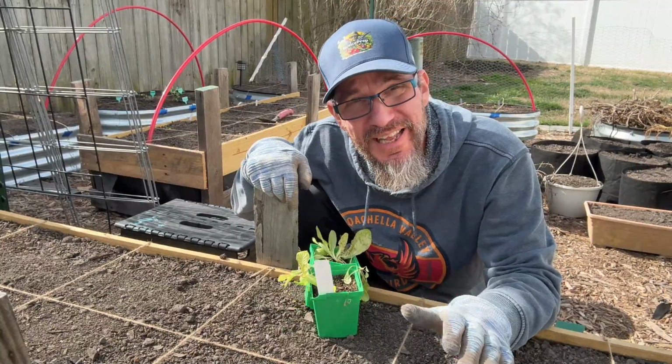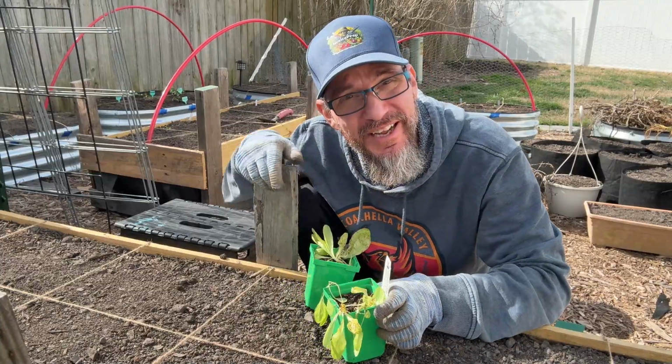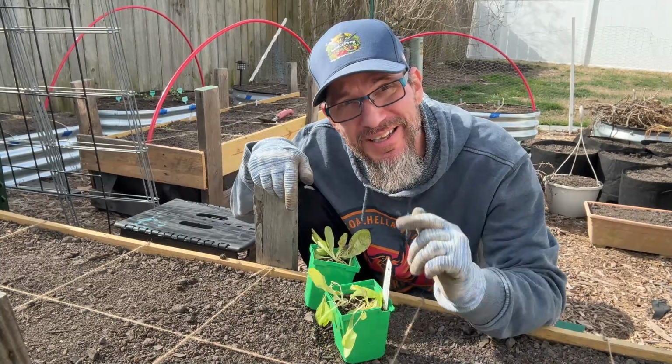We love leaf lettuce in our house. Today, that's what we're transplanting into our raised beds. Stick with me, let's get to it.